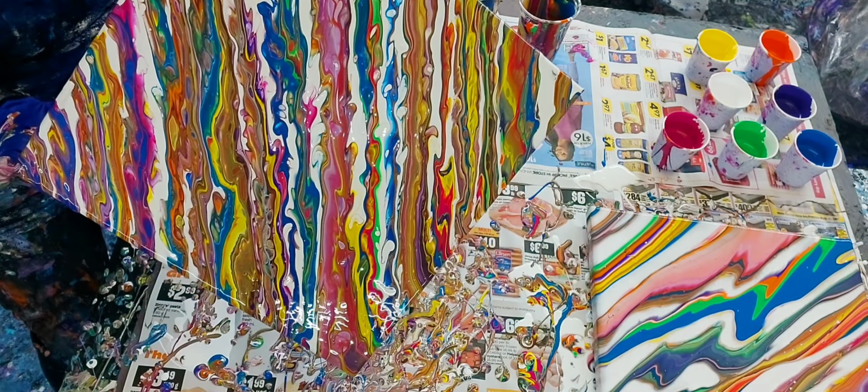So you can either dump it upside down, which you'd have to with a huge canvas if you're doing more than one at a time. But since this is small, I'm going to just do it this way, lay the canvas on top, and then flip it over. And then we like to leave this sit for about a minute so the paints can sink down to each other and do their thing. So while we're waiting for that, I'm going to layer the colors in the other cup with the silicone.